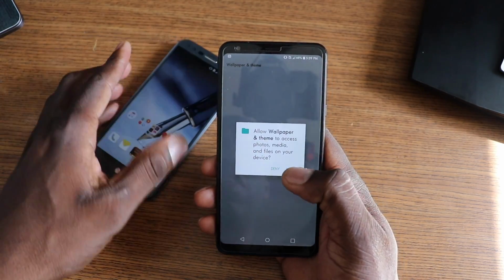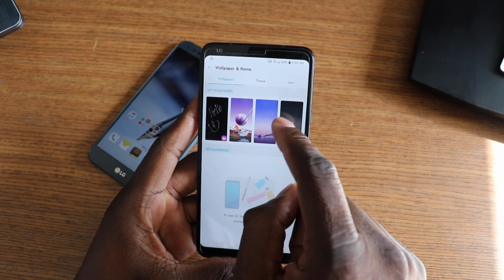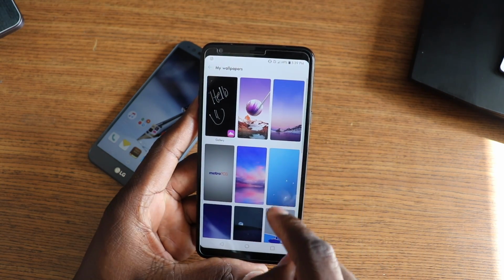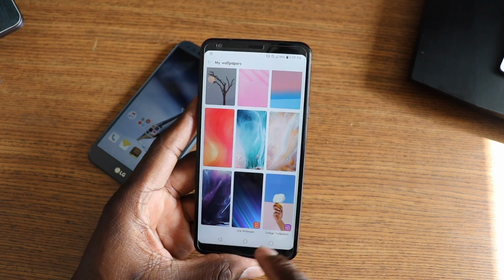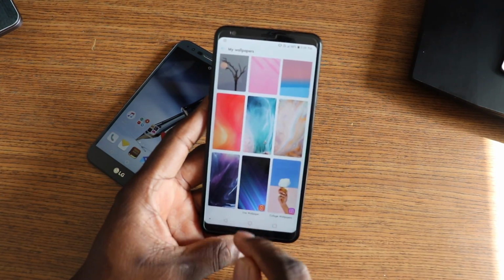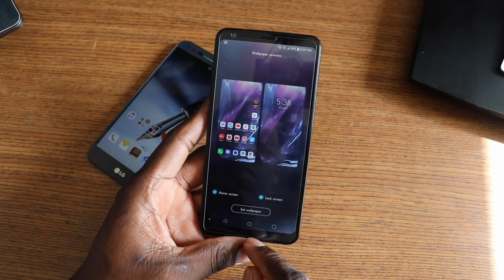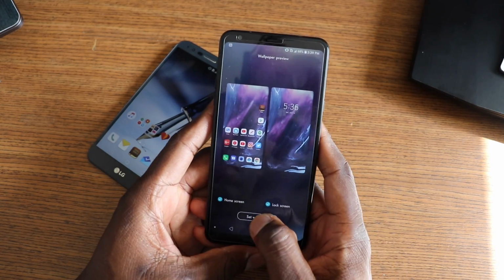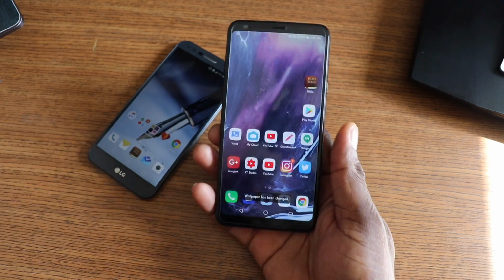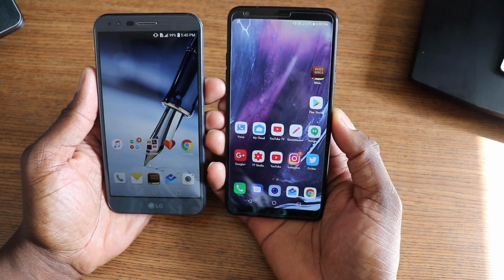You can see the difference in how they do it now with wallpapers and devices. So let's see here. Let's see if they have that one. No, I really wish they would have put this wallpaper on this phone right here, but they have this one. Wow, this is cool. Wow, that's beautiful. Touch fail. Oh, there we go. It takes a second, the delay. But there it is, man. Wow, this is a beautiful wallpaper.